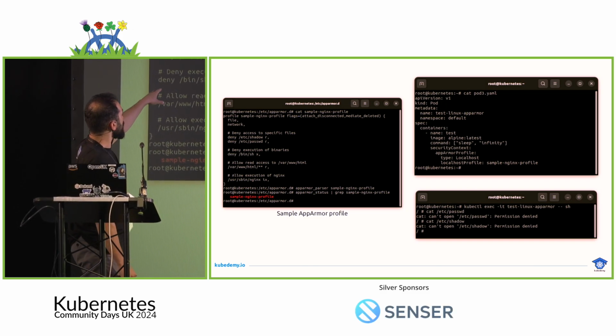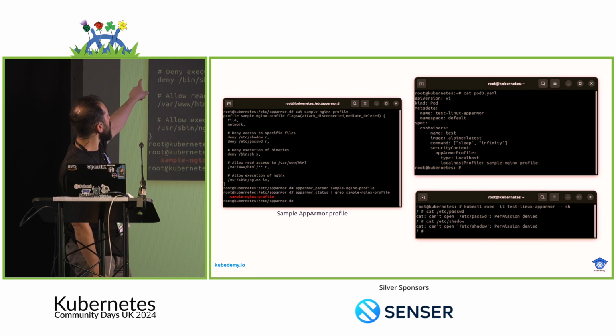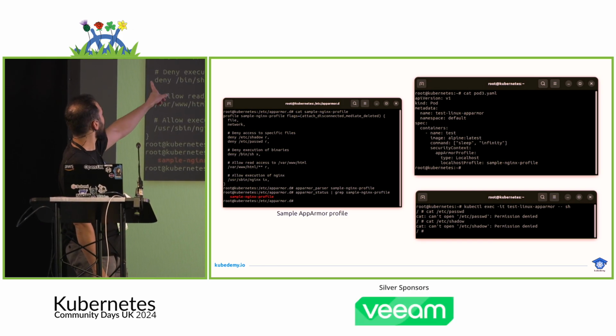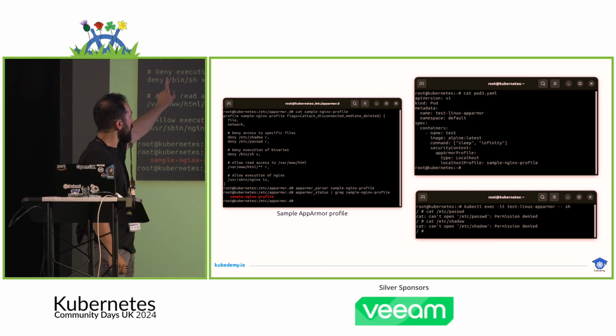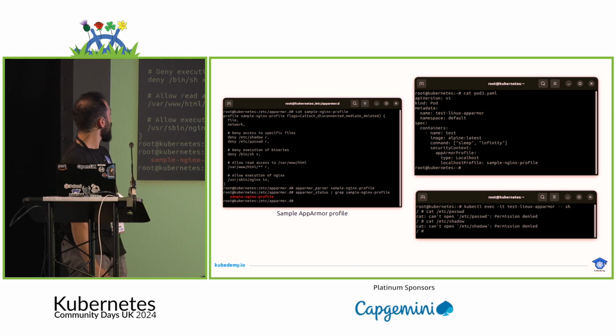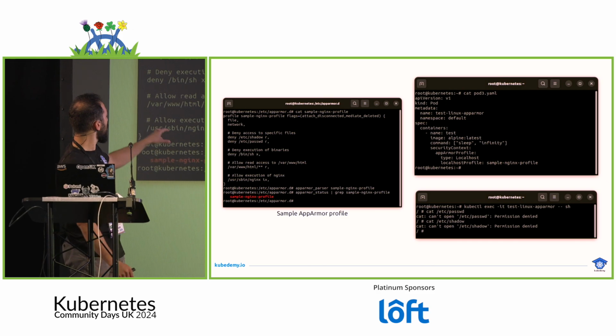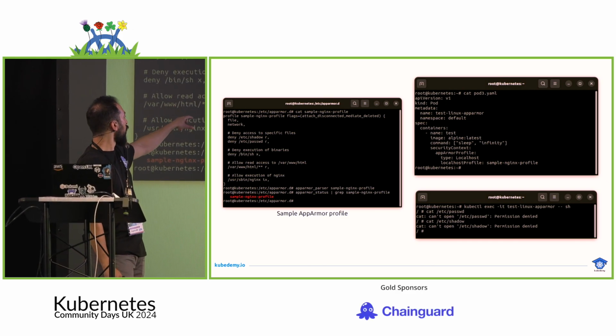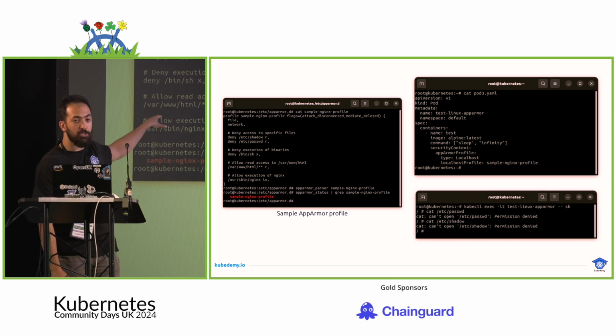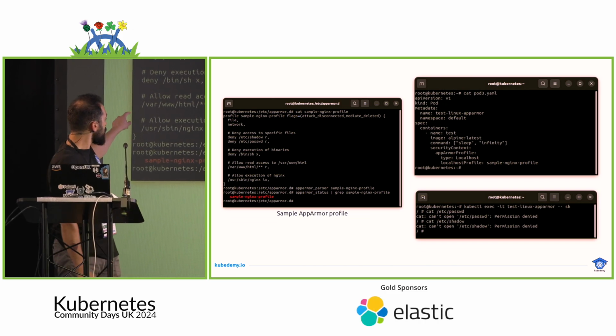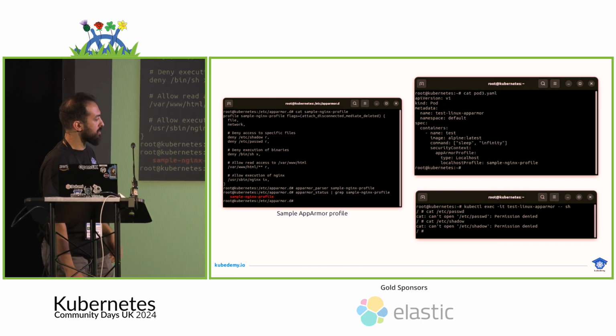Within this example, I denied access to the shadow file, the passwd file, and denied executing sh, and allowed the process to access all the files within the www/html directory and be able to execute the nginx command.